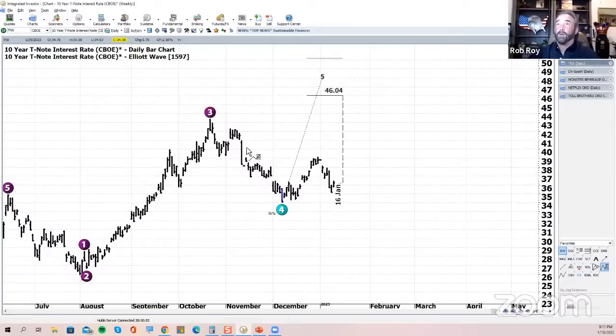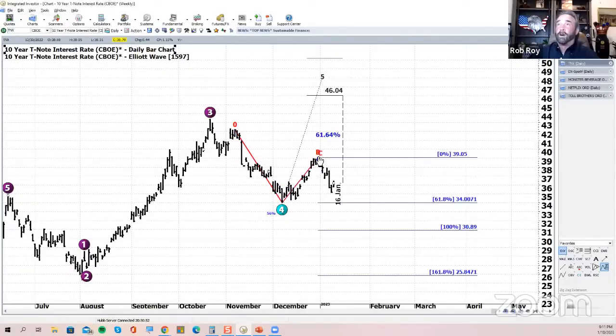Notice that there is a qualified zigzag right here too, in the bond market, right at the 61% fib level on the B wave correction. And so that would bring us down past where this current wave 4 is, if that zigzag plays out. And we'll know soon, because if we take out these lows, which we're so close to right here, I think we go down there, and that's what ends up happening.